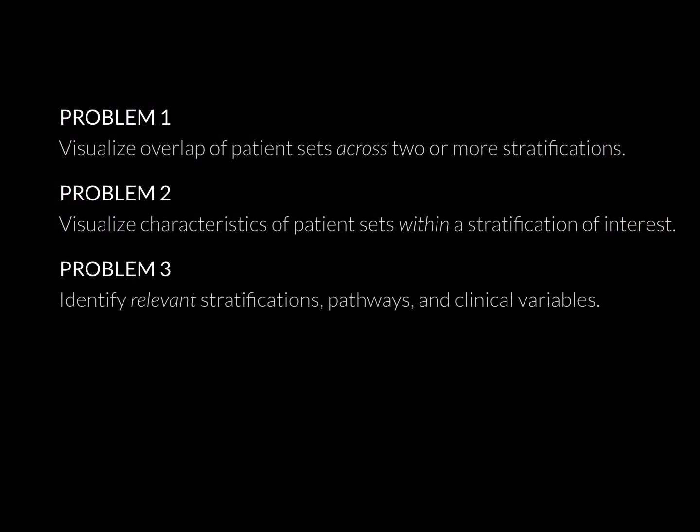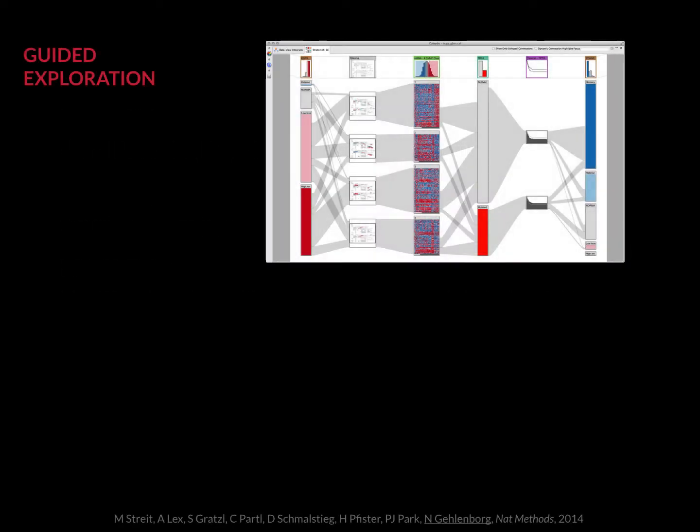So problem number 3 is actually the hardest one. What I just showed you were more or less two randomly selected stratifications and some data that we mapped onto them. But generally, the question is which stratifications are actually relevant, because we don't know what is driving these subtypes. So we need a way to find stratifications that overlap with each other. And this is how we can do this. We proposed this approach called guided exploration. The guided aspect here is that we use algorithms to guide the analyst through the data set. As I pointed out, this data set is very large.